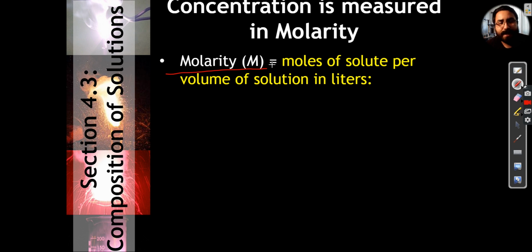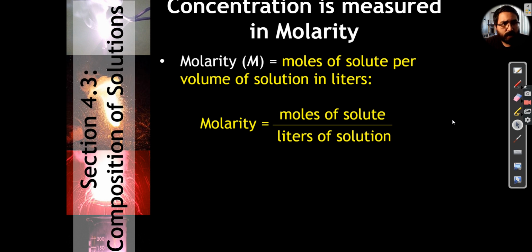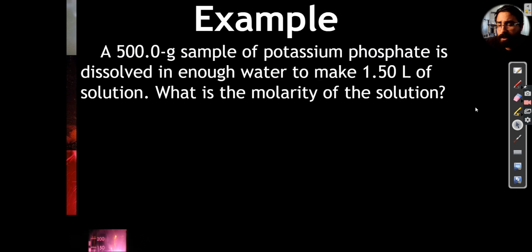Molarity is a way of telling us how much of a substance is dissolved in a liquid. And there's a formula you must know. Molarity is equal to the moles of your solute divided by the liters of your whole solution. This basically tells you how concentrated something is, and it's very useful in calculations. It's honestly just an additional step to what we did in the previous section.